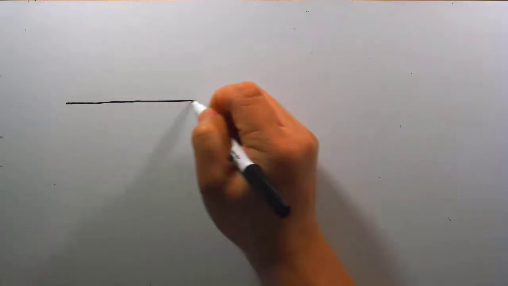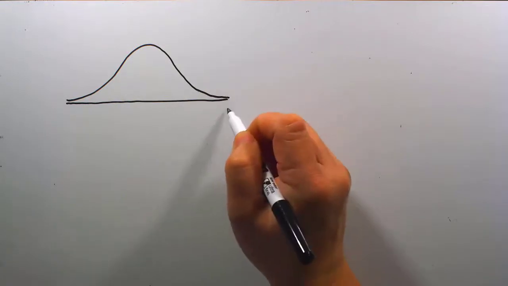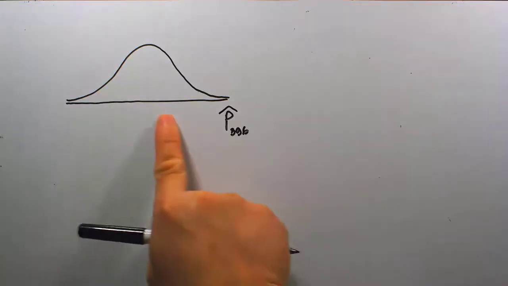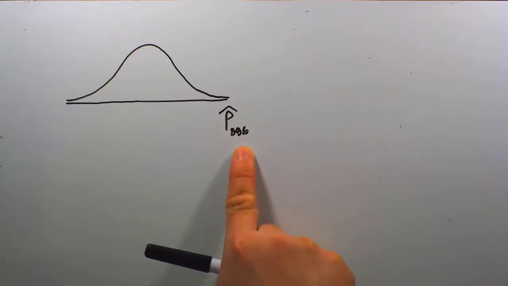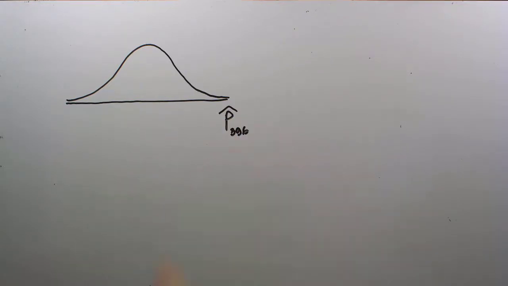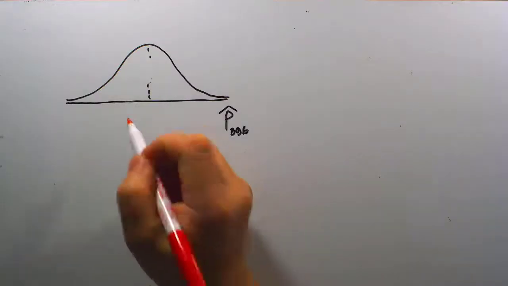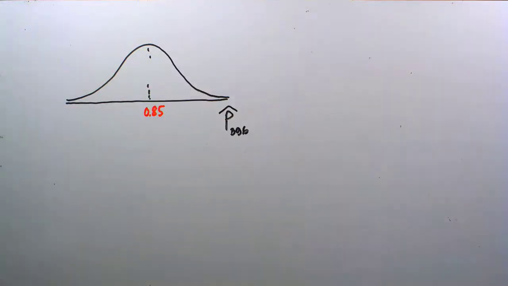All right, so now let's look at the bell curve representing the distribution of all sample proportion values at size 396. Once again, any value on this line of our current bell curve is a value of the random variable capital P hat 396. It's a sample proportion of size 396. And this bell curve has a center at 0.85, as argued in the earlier steps.